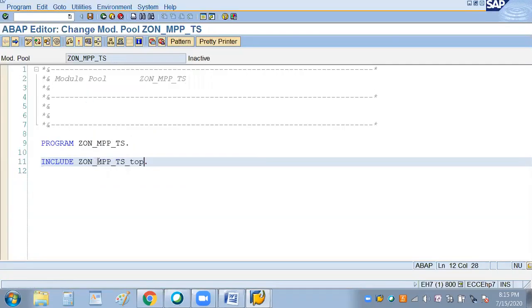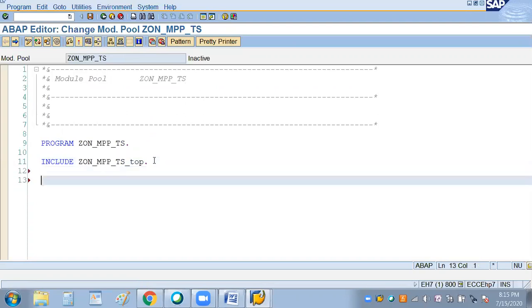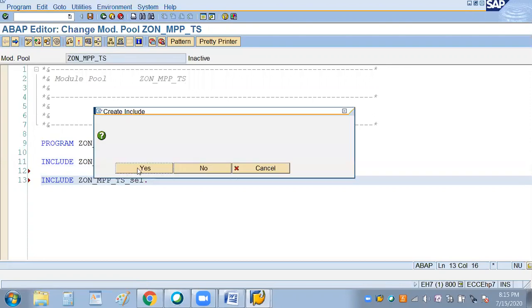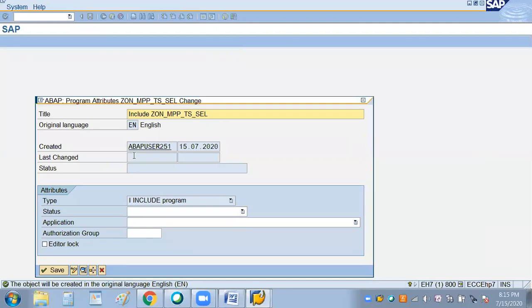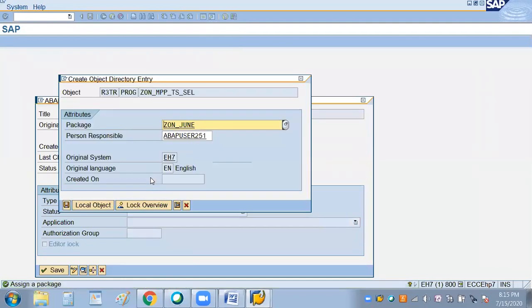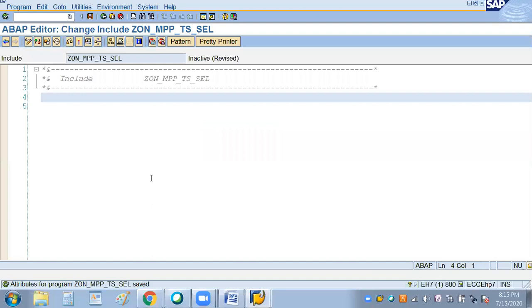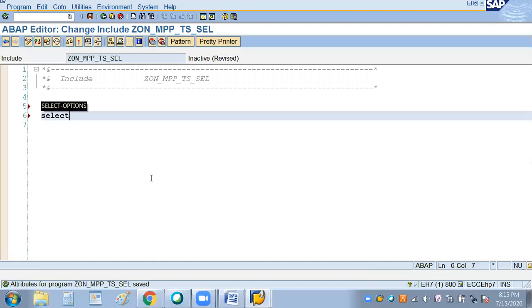So declaration part done. Same way we need to declare the rest of the things, like the include program for selection screen. How we created it yesterday, same way we can create for the selection screen. Continue. Selection screen begin of screen, we give some screen number, 100 subscreen.